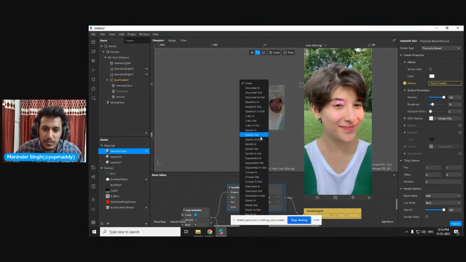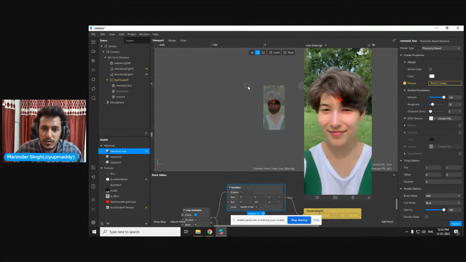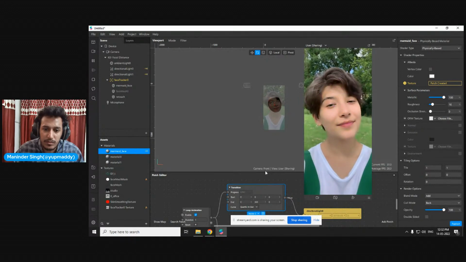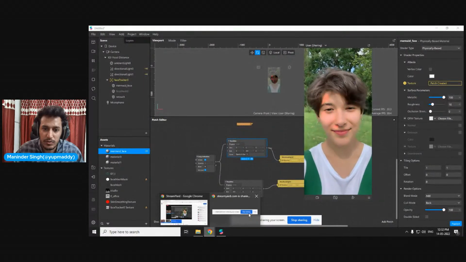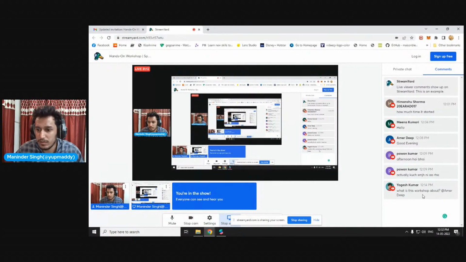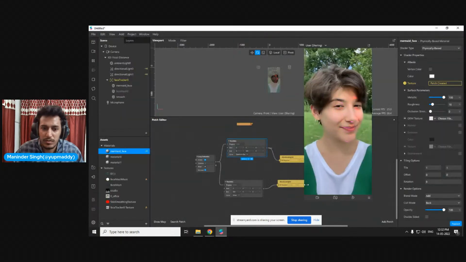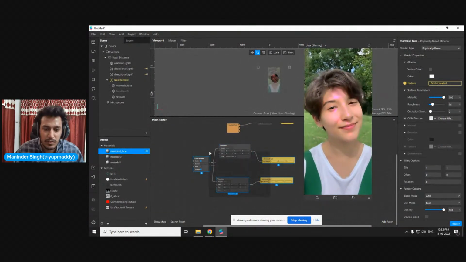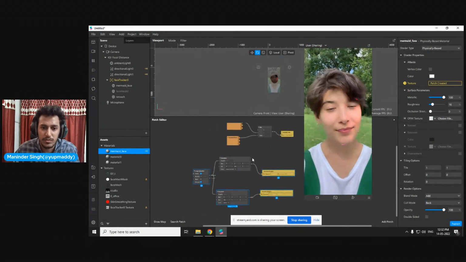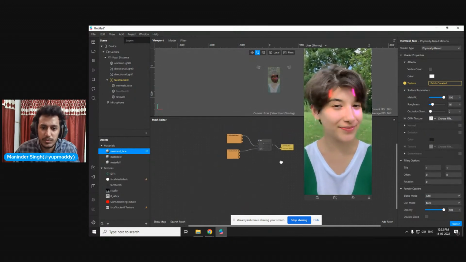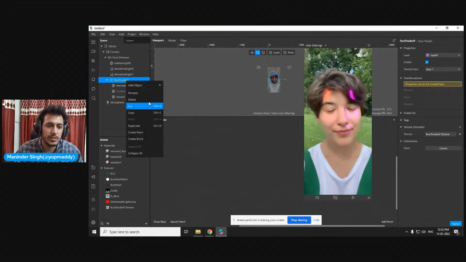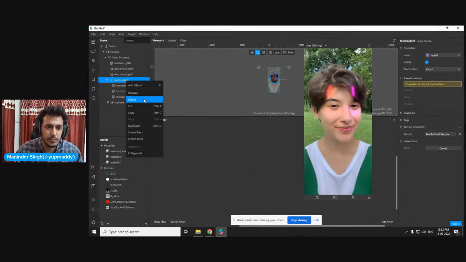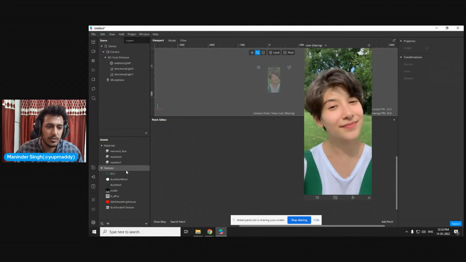So this is how we'll be using transition. So let's jump into the next part. So this is how you will be using face mesh. Just delete all of this.